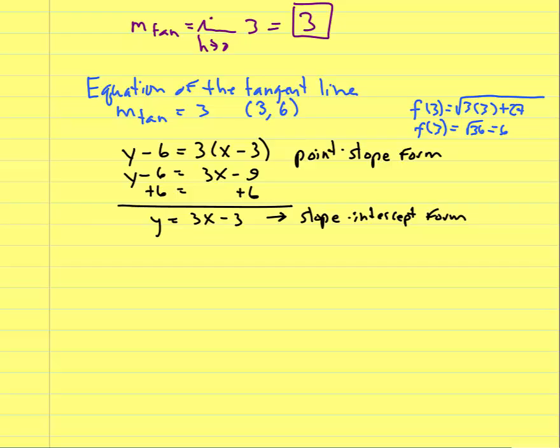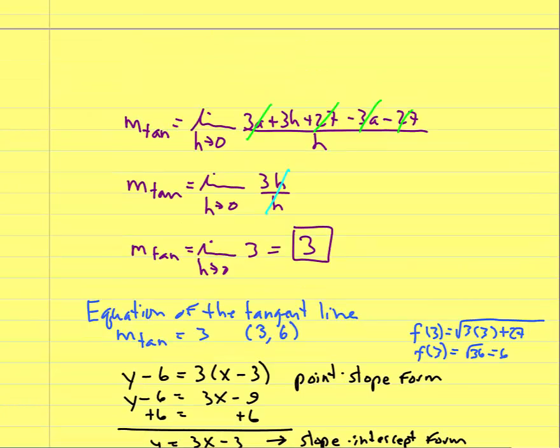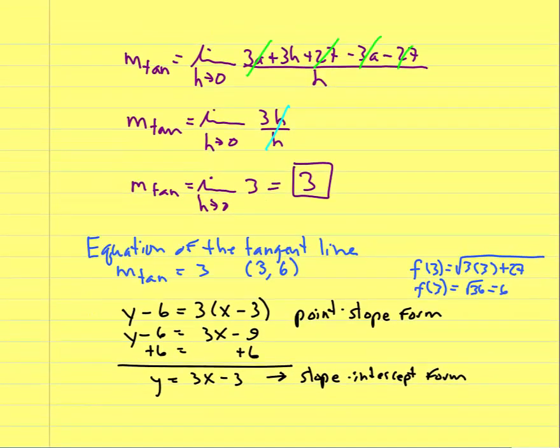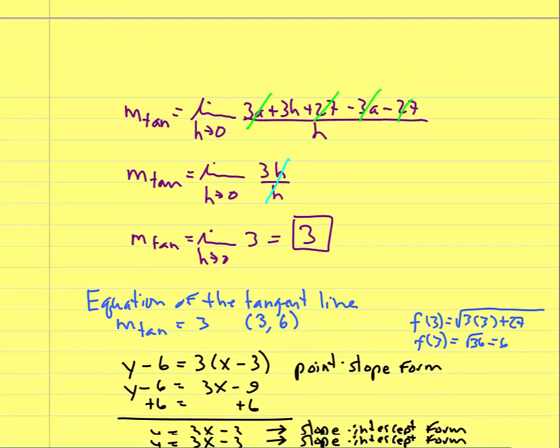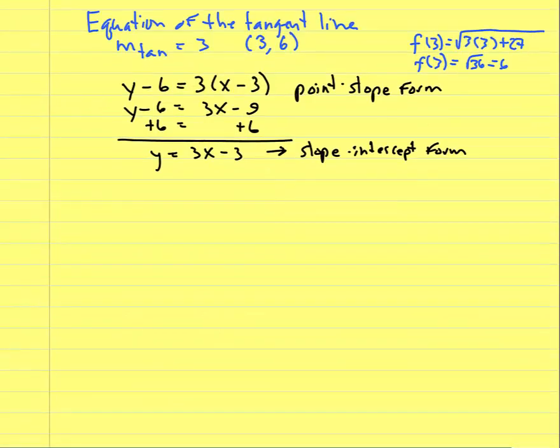Well, this has been a lot of work. I've done 2 problems, and I've only found equations of tangent lines at a single point for each of these. So this was at x equal 3, and my other one was at x equal 1, I think. So what we want to think about is, what if I wanted to do this for a lot of points on the curve for that instantaneous velocity? Wouldn't it be better if I came up with the derivative, that definition of a derivative, not as giving me one number after all of this work, but giving me an entire function? So let's go ahead and look at the derivative as a function.